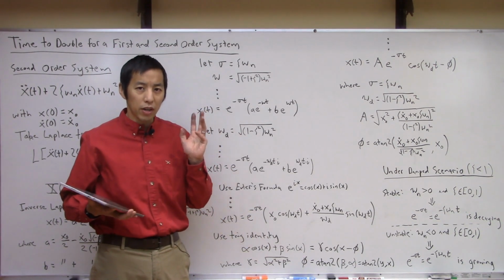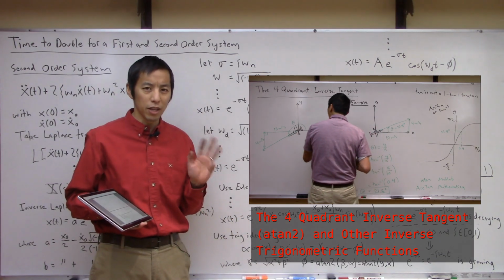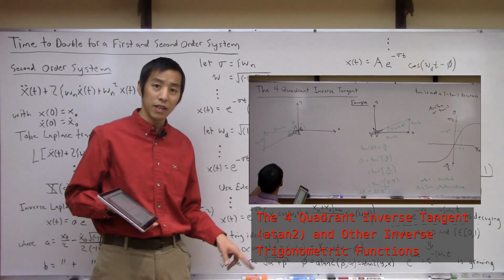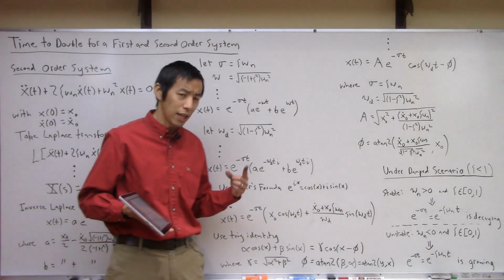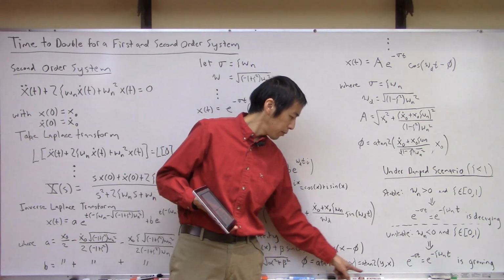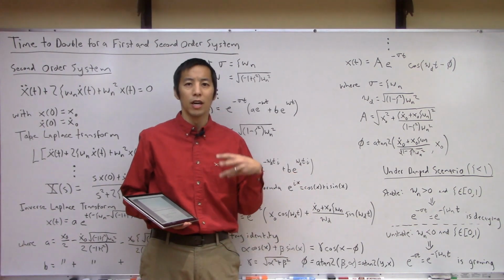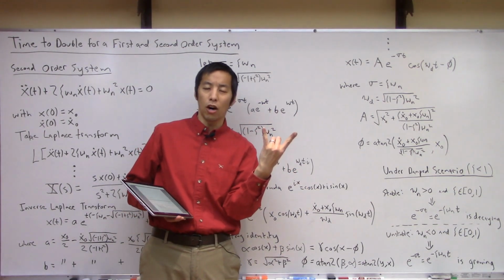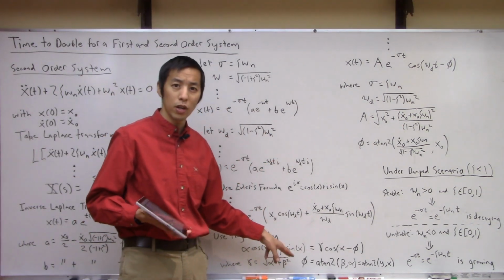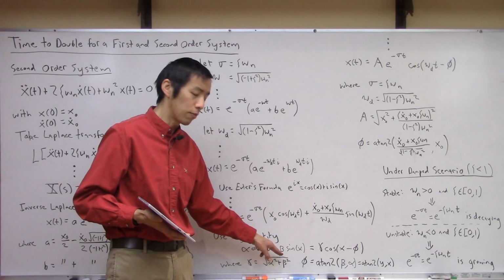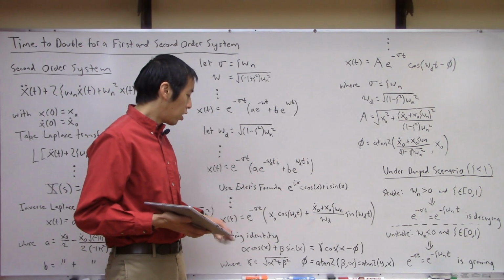And again, we had a completely dedicated video on the four-quadrant inverse tangent, or this atan2 function. You have to be a little bit careful how you implement this in your analysis package. Some packages, like MATLAB, want the first argument to be the y component and the second argument to be the x component. So that's the convention I'm going to follow here. Mathematica actually wants it in exactly the opposite order. So this is one of those moments where you want to make sure you understand what you're doing mathematically on the board versus how you're going to implement that in code.